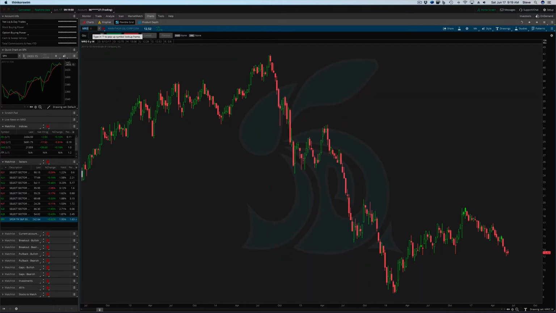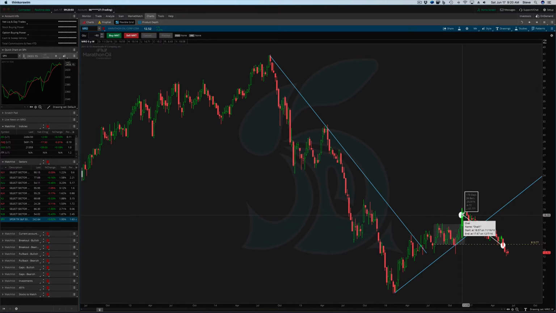The last one, MRO, one that didn't work. All right, one that I was kind of thinking was going to set up very similar to the Apple trade, where again we had this downtrend line. It had finally broken above it, started to put in an uptrend, broke out here on the 28th, and that was really the highest that it had gone. So again, got long here, and our initial stop was right here around 13.